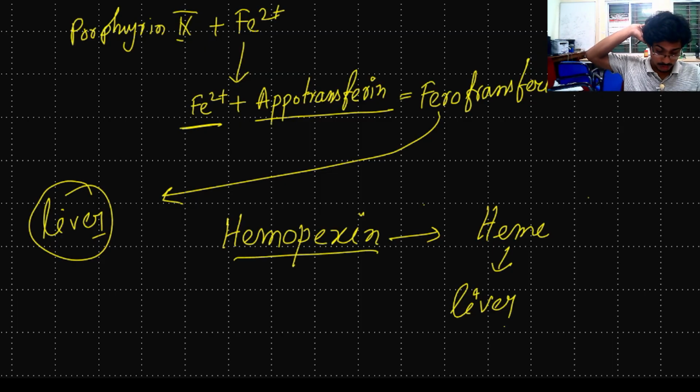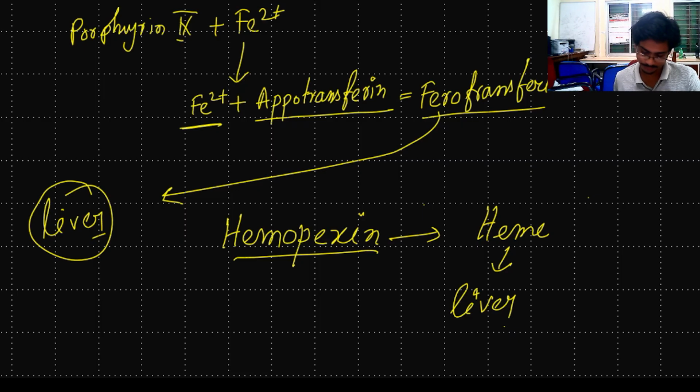So in iron transport, apotransferrin is another protein that is involved, and there is ferrotransferrin, and this form goes to the liver. So already we have discussed how the RBC elements are recycled, how it is formed in the intestine, and how it comes through the intestine as bilirubin and biliverdin. That is the important parameter when we get infected in some disease or there is RBC breakdown, and at that time, for diagnosis purposes, bilirubin and biliverdin parameters are checked.